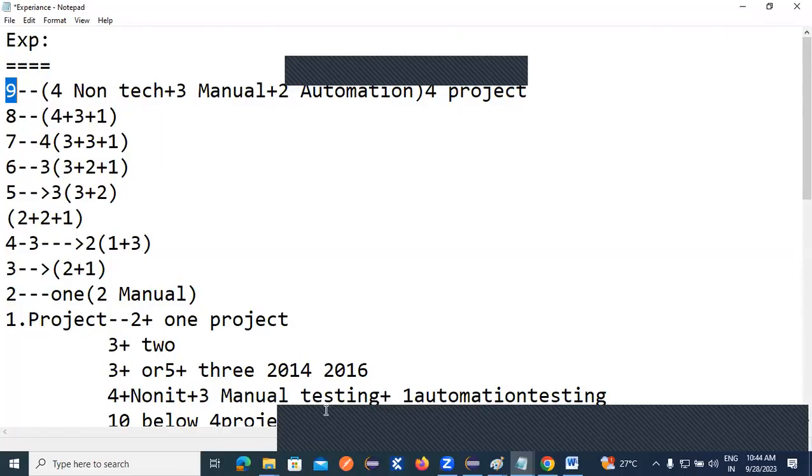Or else, some of your colleagues or friends are working in different companies. Actually I don't need to discuss this one. You need to get the project. You need to understand that project description. Okay, change the name and provide.